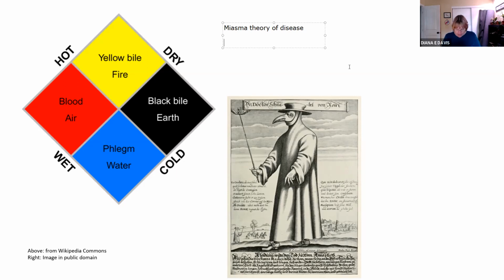We also thought that rats died first in plague because the miasma, the bad air, rose from the ground. If you think about after a rain, especially if it's really hot, you can actually see the water turning into gaseous form. It's easy to see why that might be confused for bad air rising from the ground.